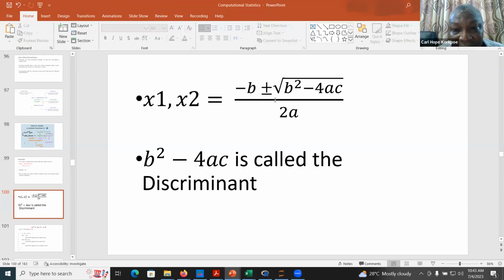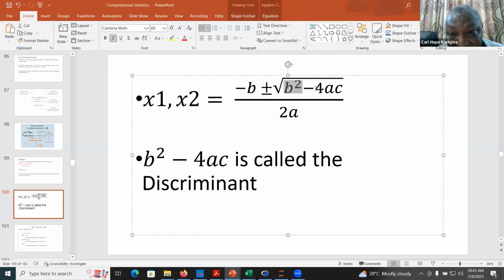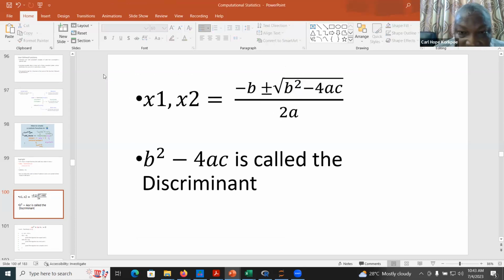When this value here is real, let's say the value under the square root is 16, the square root of 16 is 4, a real number. In that case, you have what you call real roots.